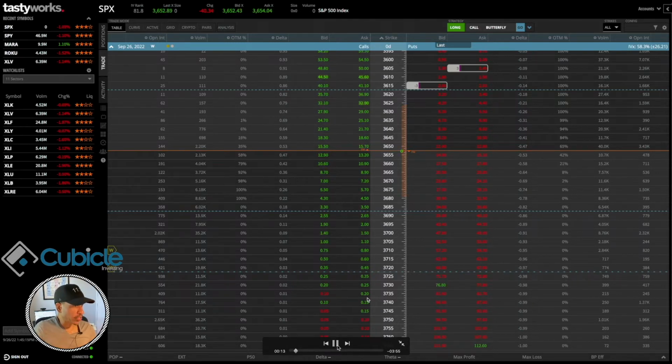The reason why I decided to get into this vertical put spread is because, and also shout out to my guy Stephen Brooks, who sends me daily levels of the SPX. Those levels give me an idea of where there should be support for the SPX and where there should be resistance for the SPX.